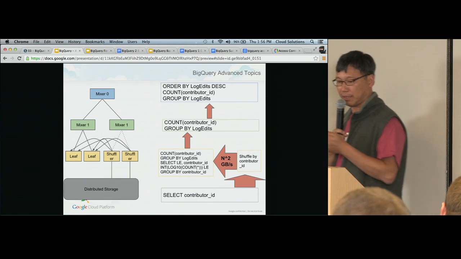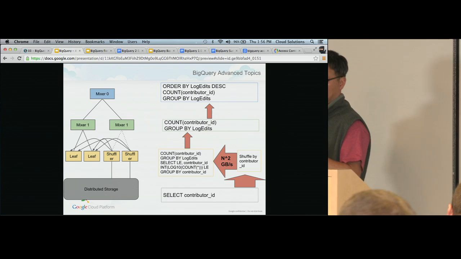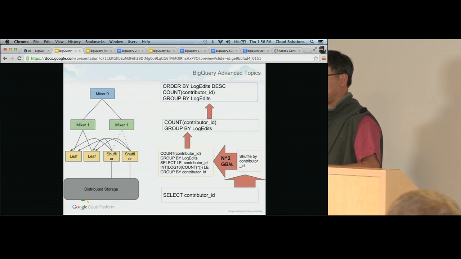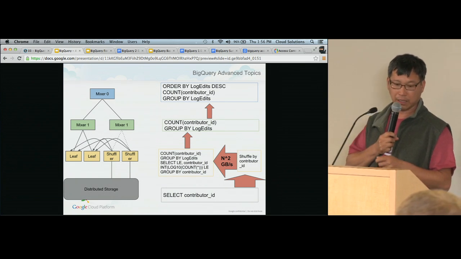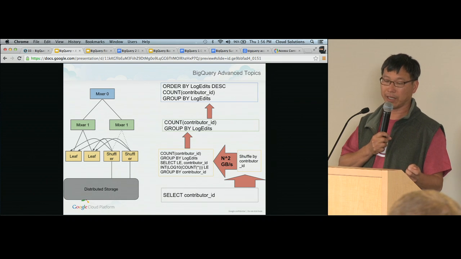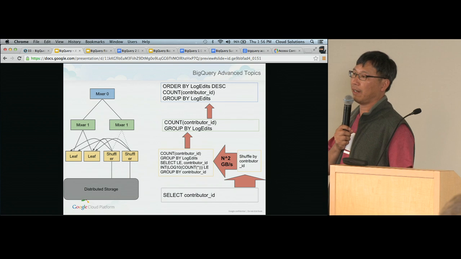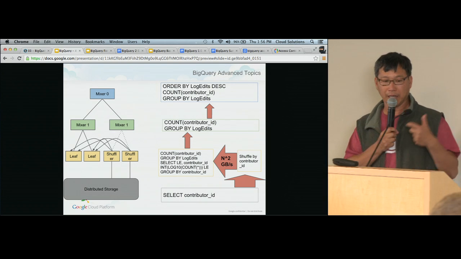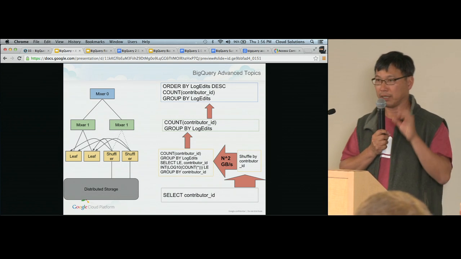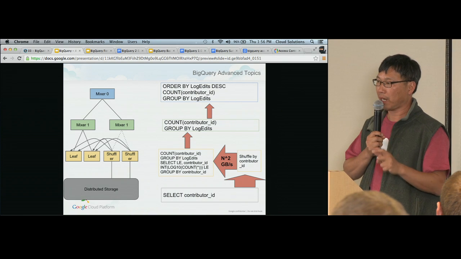And if the contributor ID is, say, XYZ123, I'm going to ask leaf node 2 to do it, right? Yeah, exactly.